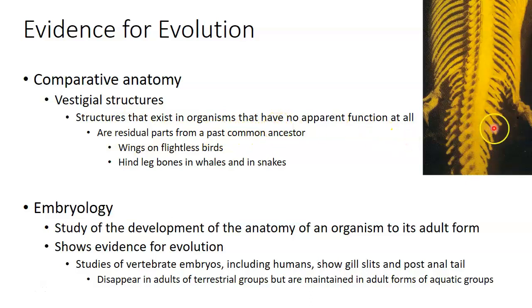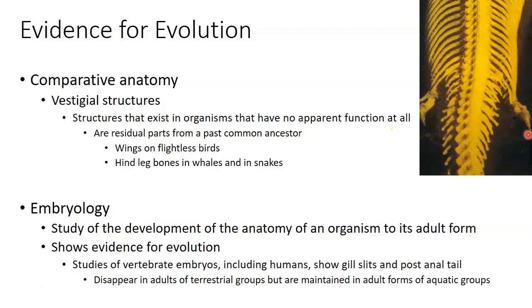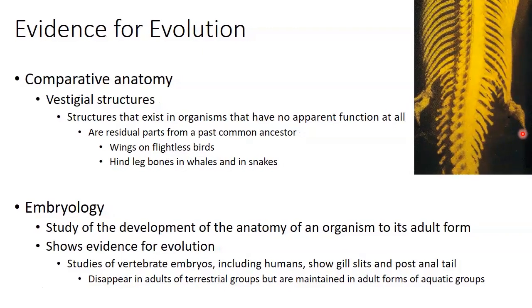So in this example here, I'm not sure if you can see this whole thing. I'm going to move my slide over a little bit. This is an x-ray of a snake. I forget what kind of snake it is, boa constrictor or python, one of those. And if we look, we've got a vertebral column and ribs, we've got some bones coming off down here, and then we've got these things right here and right here. And those are remnants of hind leg bones.